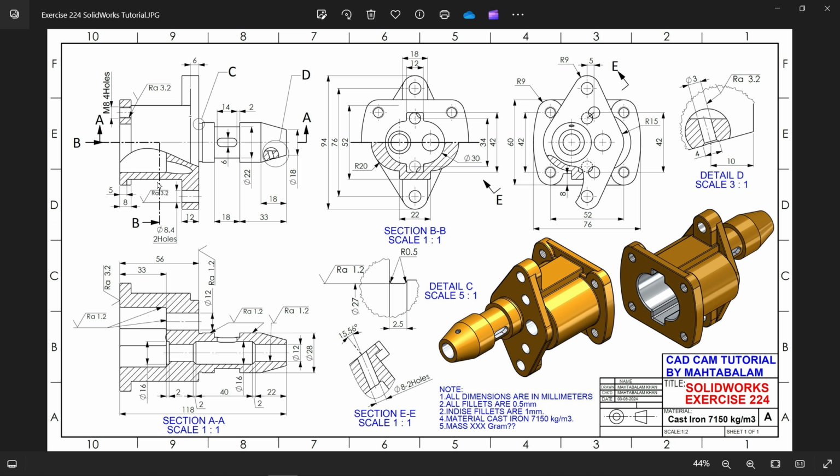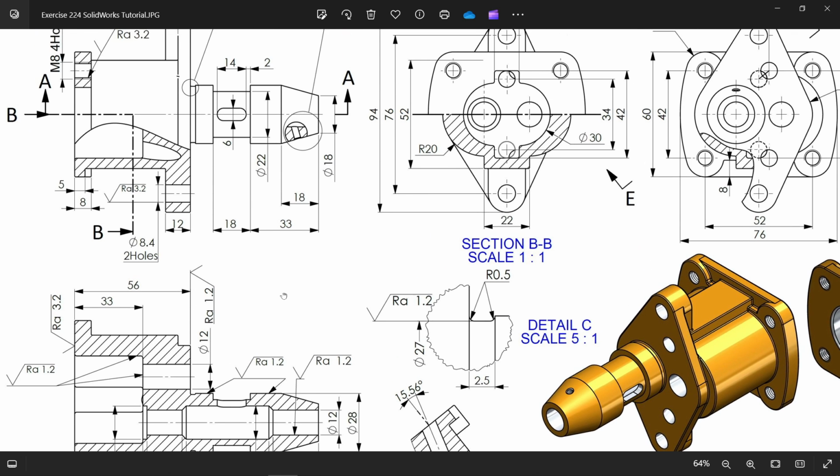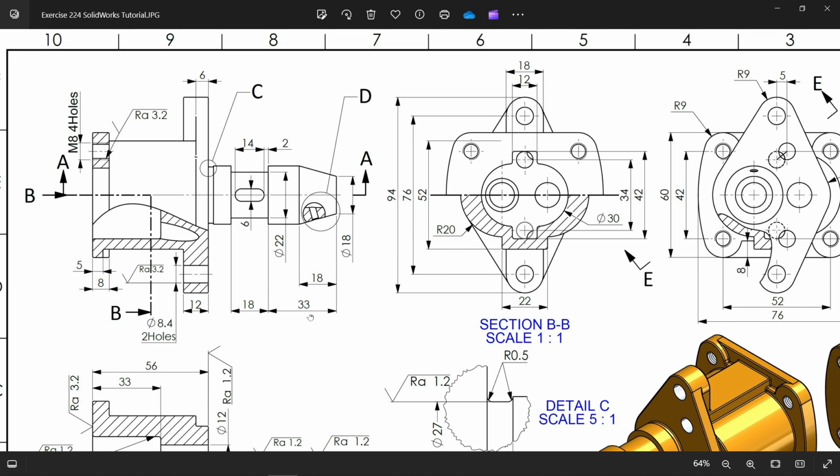Okay, let's make this outer body. Now in section view BB, you will see there is a dotted or what we call a hatch line. These are the inner body, 25 radius, and the distance you will see is 52 from one end to the other. And this width is 22.